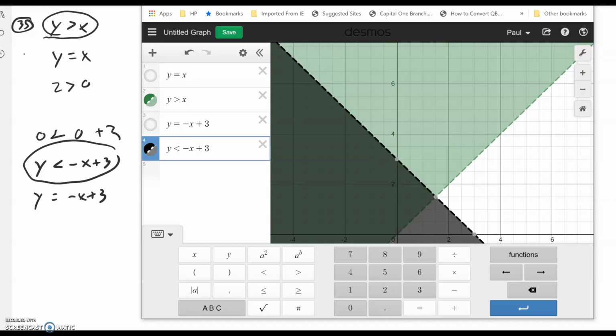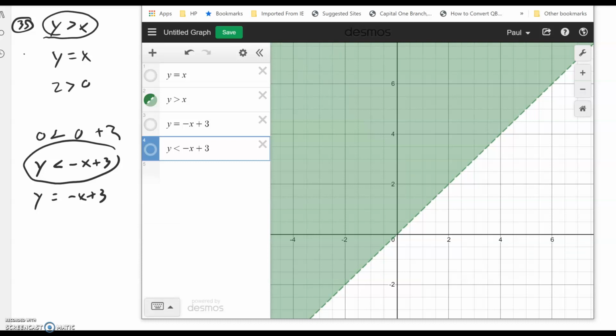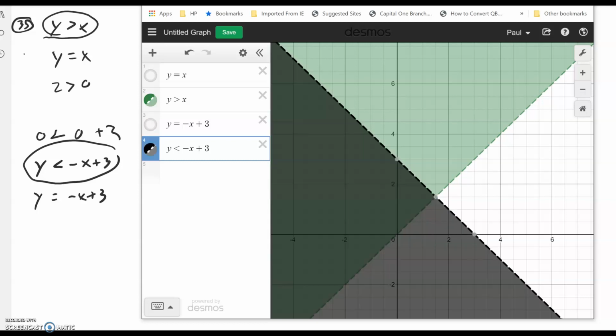So this was what I was supposed to have been doing. This was supposed to be the boundary line, and I did not have it correct. I just didn't. I had the wrong equation in there. I didn't have minus x plus 3. I had minus x minus 3. So now we test out 0, 0, and 0, 0 works, but that means it's to the lower left of the purple blue line. And so that means we're going to shade downwards and to the left. And when I click on it, sure enough, downwards and to the left.